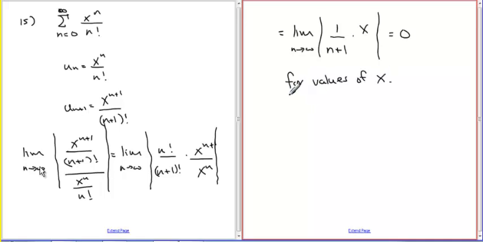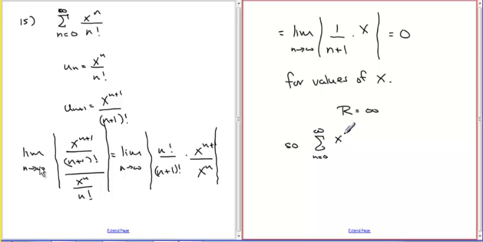So in this case, we go back to our little description, page 660, convergence of power series. It says if the radius of convergence is infinity, which it is, since this is true for all values of x, radius is equal to infinity, then this series converges for every value. So then we don't have to do the endpoints because we never include infinity.